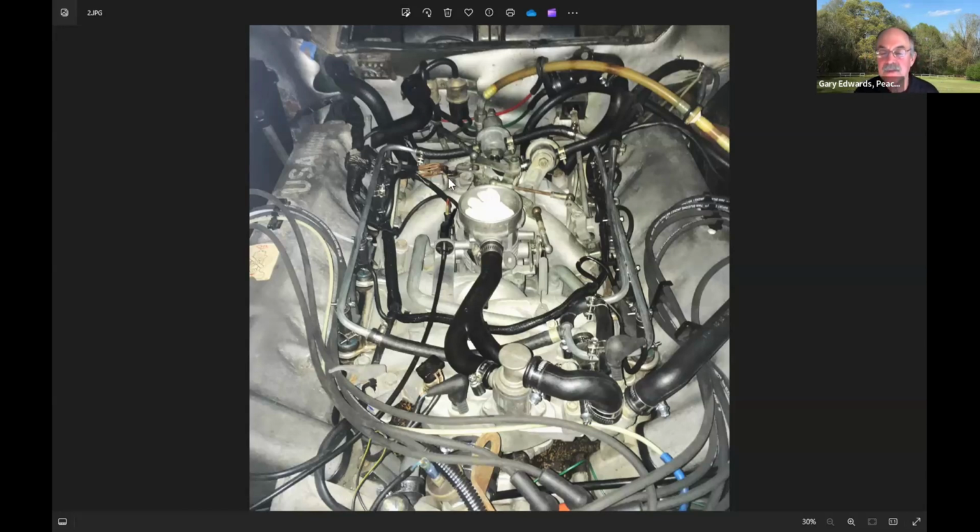Now that's not the dielectric grease that we often use, say in distributors. The dielectric grease prevents corrosion, but it is also non-conductive, and gets squeezed out, so you still have a good connection. But if you use grease that actually has carbon in it and is conductive, it'll be better for the long-term health of a ground. So that's why I point that out. That's just a tube of grease I keep around for things like that.